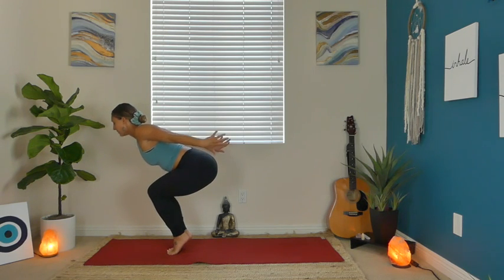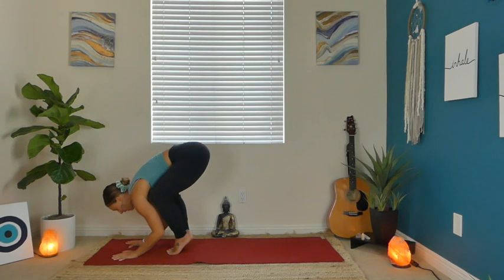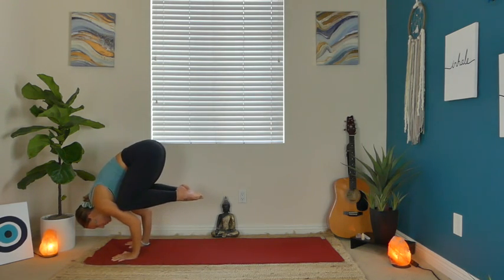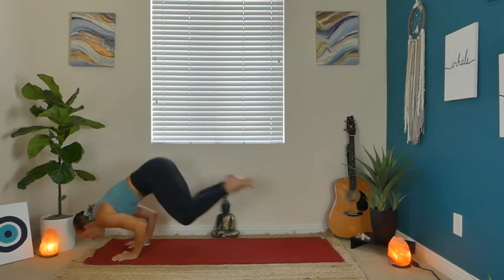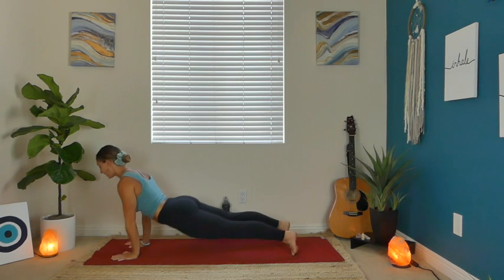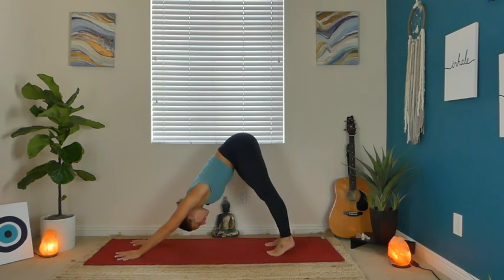One more breath in. Exhale, plant your palms, bend into your elbows, find the shelf with your upper arms, find a crow pose, lifting those toes right away into an arm balance. You got it. Full breath in. Exhale, Vinyasa, shoot back, halfway down, up dog on your inhale, down dog on your exhale. Whoo, three breaths.